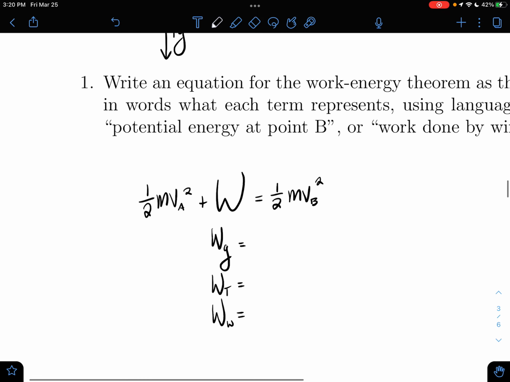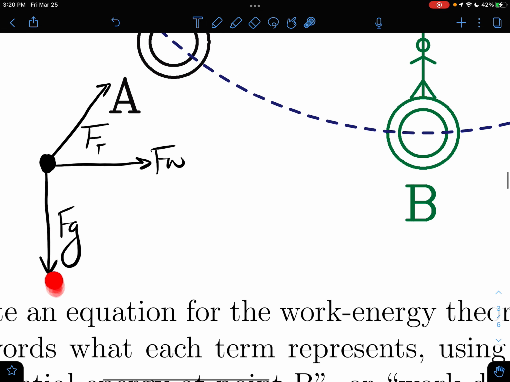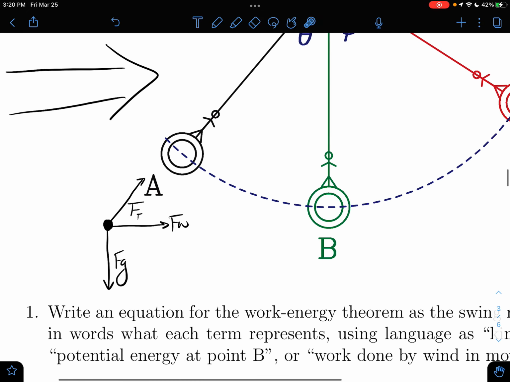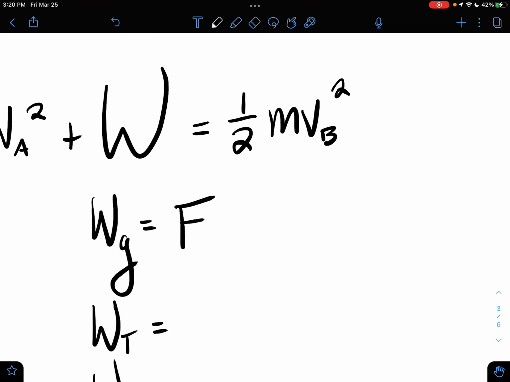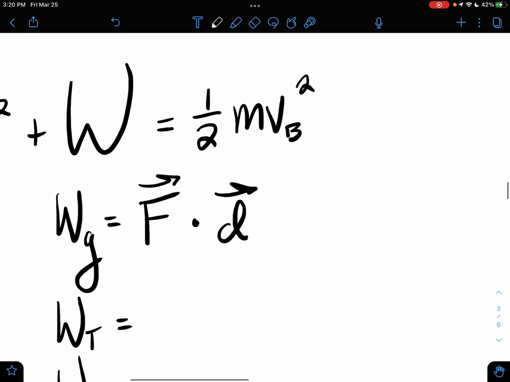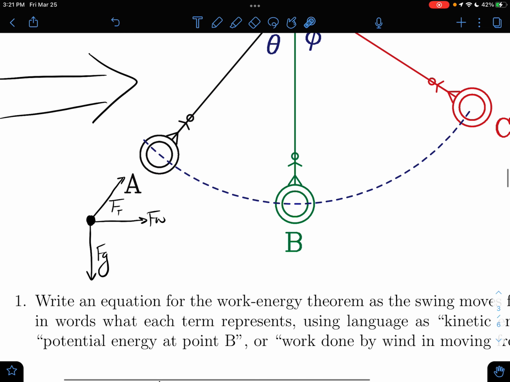All right. So now let's think about each one. So gravity is going down. So if we're doing our equation for work, which is our force vector dotted with our displacement vector, right? For G, we have to get our displacement that's in the direction that G is. So G is acting in the Y direction. So let's find our displacement in the Y direction. So we're going from here down to here. So this is going to be our displacement in the Y direction.